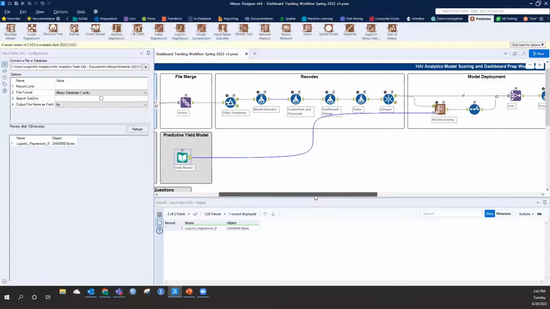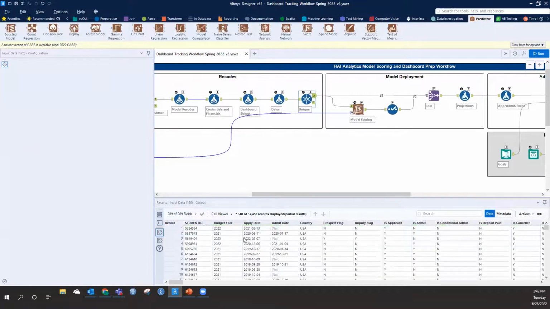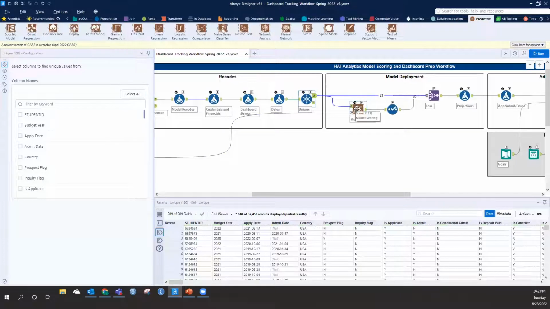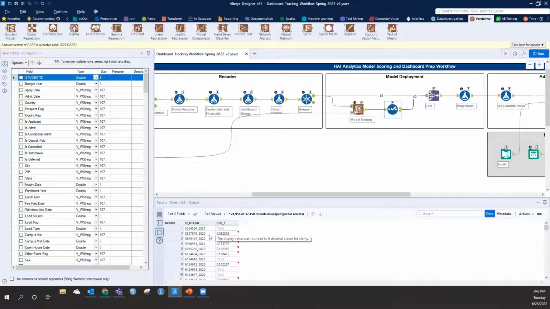We're pulling in the model, and every student in this stream is being run through that yield model. So all of the significant predictors of enrollment for a particular institution and their various weights, depending on where students stand on those variables, will calculate a probability of enrollment for every case within the data. So if I look here, I can see it's going to score. It's not going to score some students if you're missing a data point, like your GPA or something from the previous year. But I can see that for some students, this is the probability. It's just appended that now. And the student, for example, is very likely to enroll.